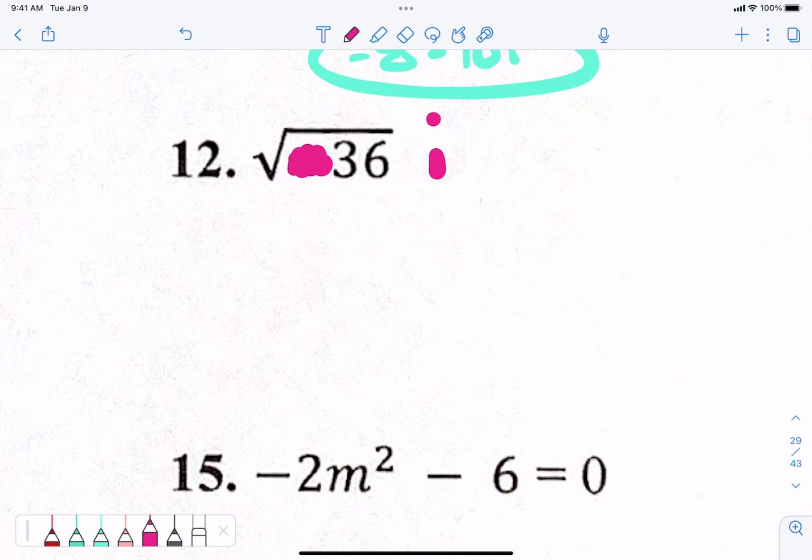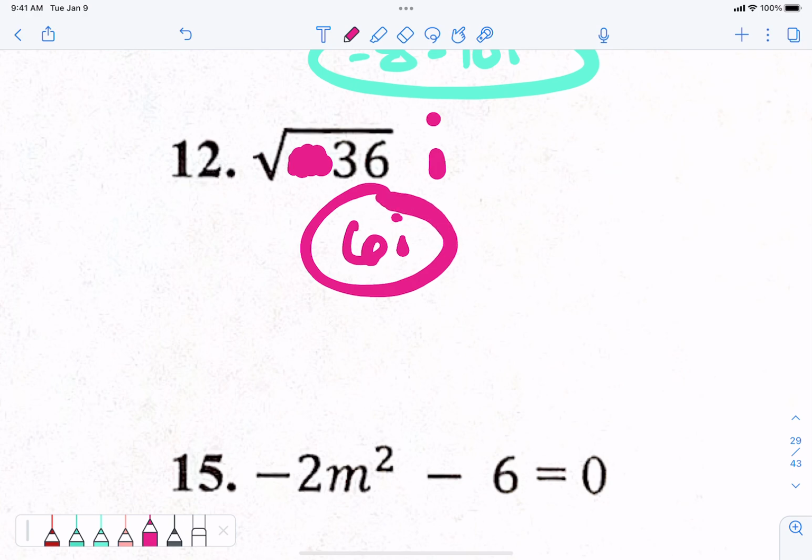Is it plus or minus 6? Technically, the square root's already there, so it's just 6i. Oh, it's positive. I put positive and negative. Normally, if we put the square root in there, and the square root's not already there, then it's plus and minus. But since that square root's already there, we can assume that there's a positive in front of there already. So just 6i.